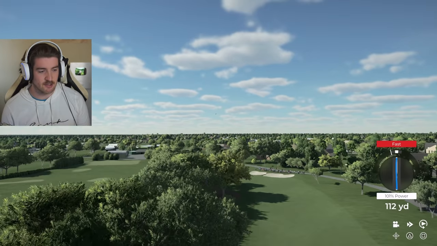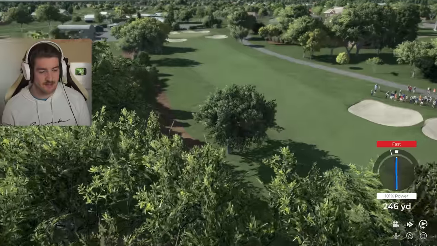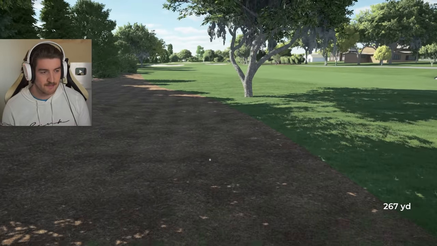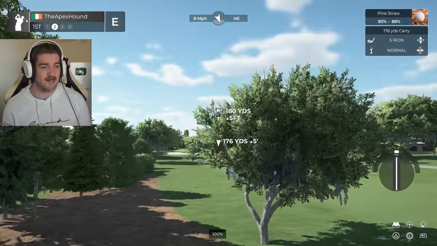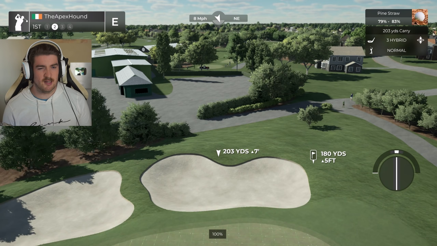Boom, that's red fast to start. That's not how you want it. I guess it's our first swing with a new club, so it's not ideal. Red fast. Not great. Okay, pine straw, decent lie though. Not the most predictable thing to hit off.